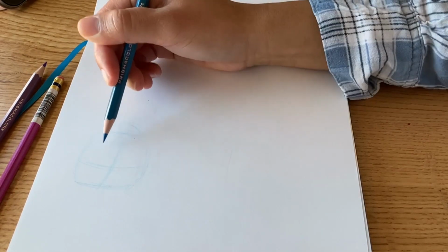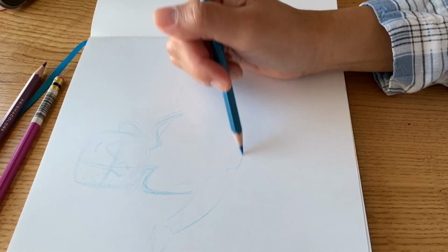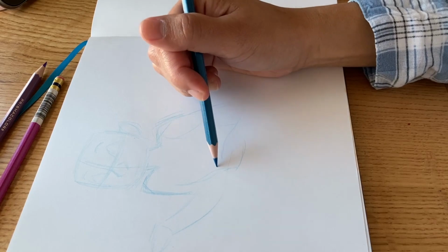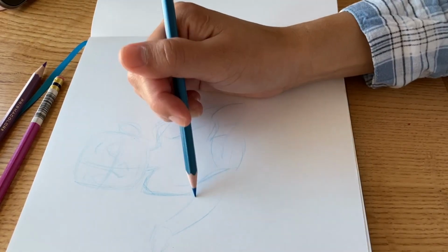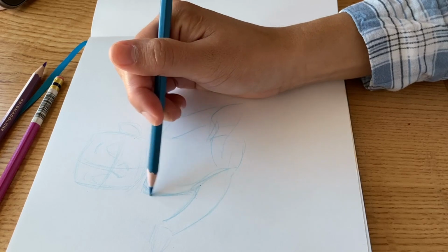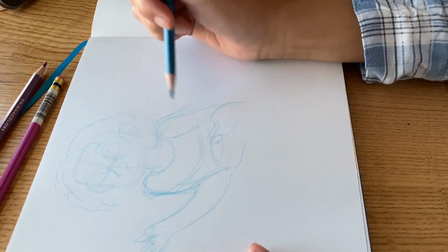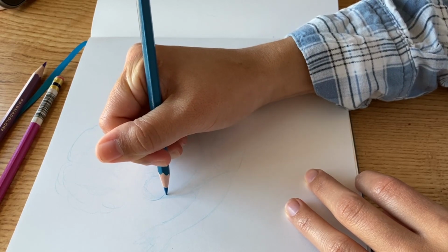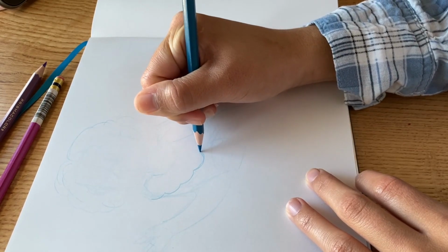So to start off, of course, I will be drawing Mirabel because she is the protagonist of this movie. And okay, can I just say that I completely adore her design. And I mean, everybody's design is amazing, but just as the main character of this movie, her design was beautiful to me because she didn't have your perfect teeny tiny Disney nose. Her hair wasn't super long and lustrous, like things that you would typically think of a Disney princess. She didn't have those, and I loved it because we're introducing more diversity and hopefully more people can see themselves in Mirabel, in her features and in her character too.